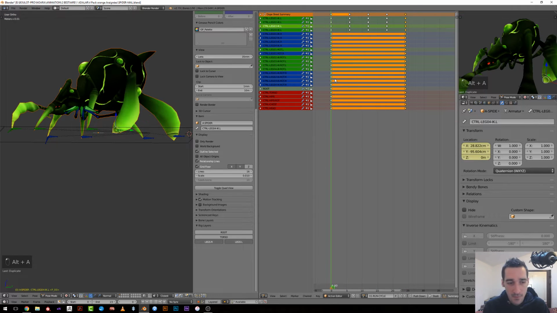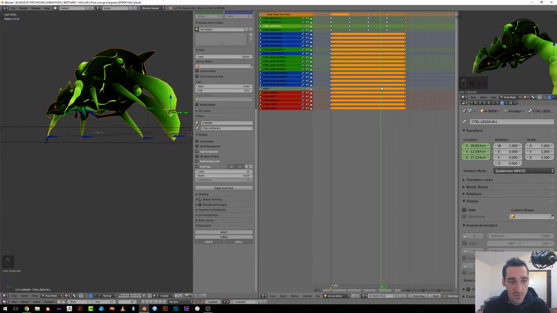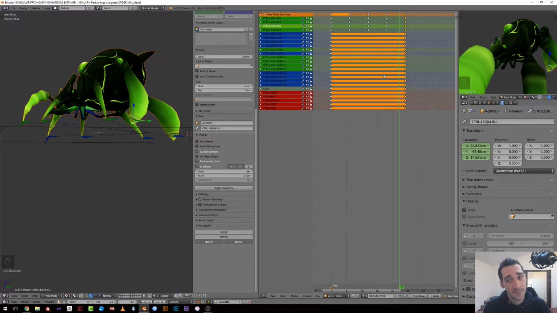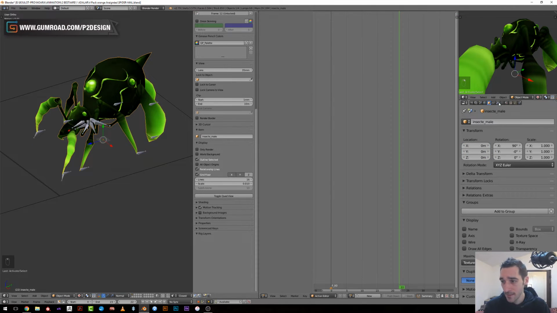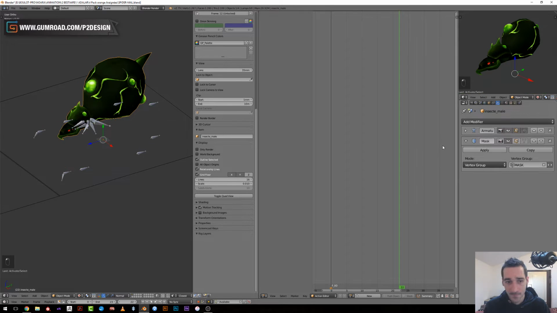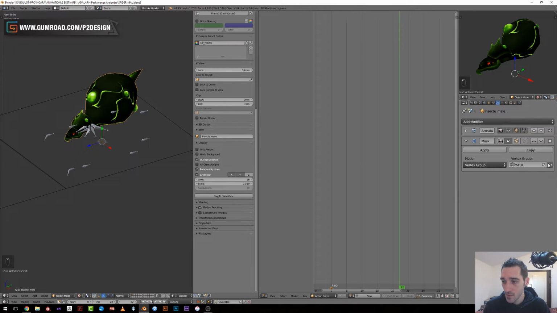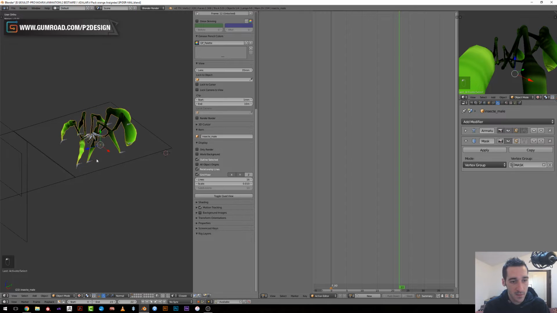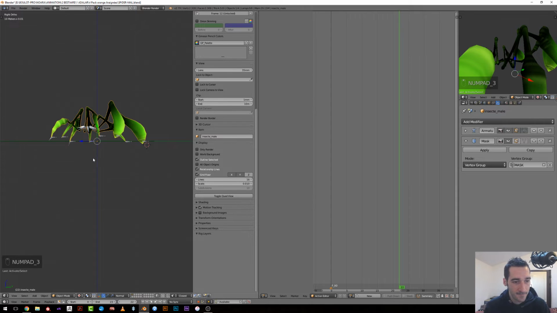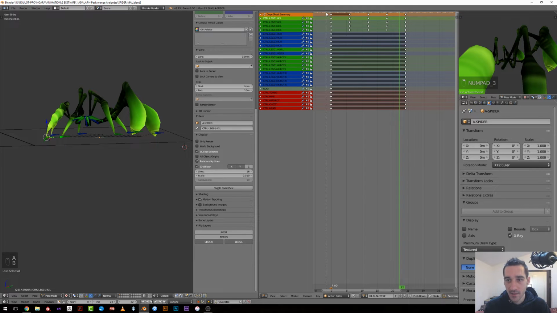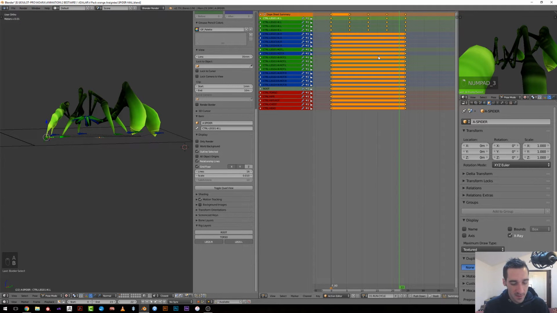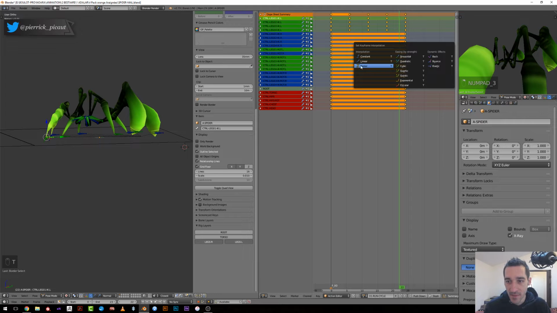Okay, so I will dive into splining immediately for the legs. I will just get rid of the body by activating the mask here and inverting it. Okay, so now I just see the legs, sorry. I will select those frames and turn them to Bezier.